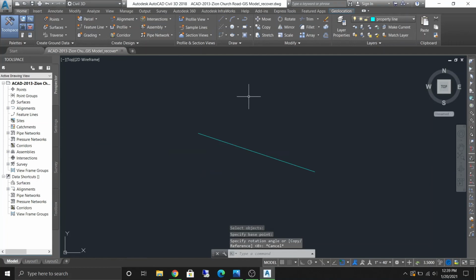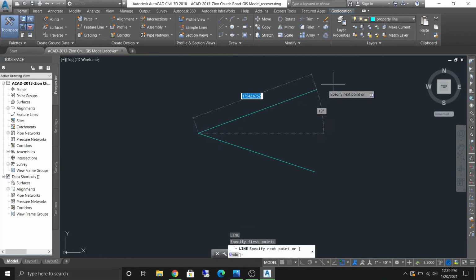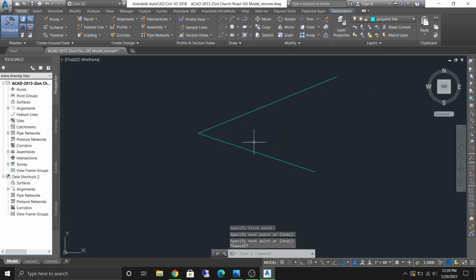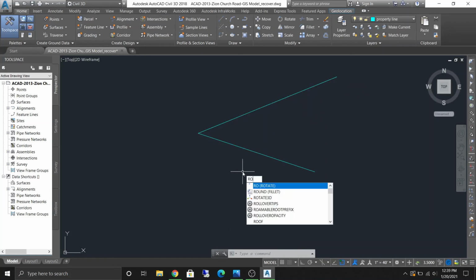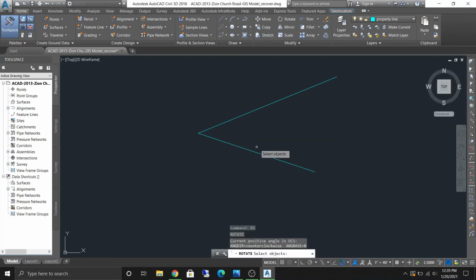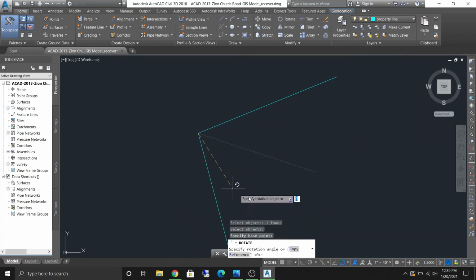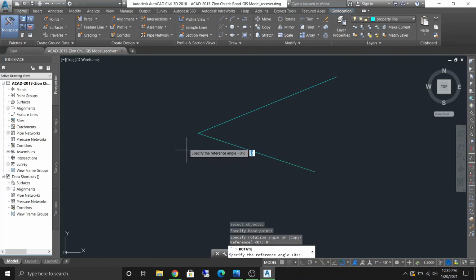Alright, so if you need a precise rotation, right? So let's say I need to rotate this line over to this line. What you can do is click rotate, click on it, press enter, specify your base point, and then before clicking anything else, come down to this little white thing where it says reference, click that.